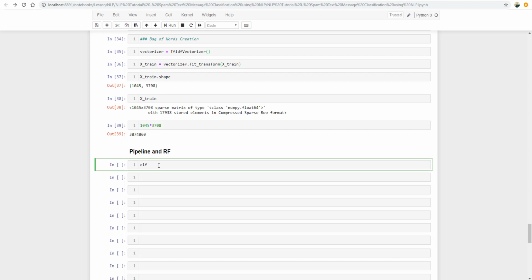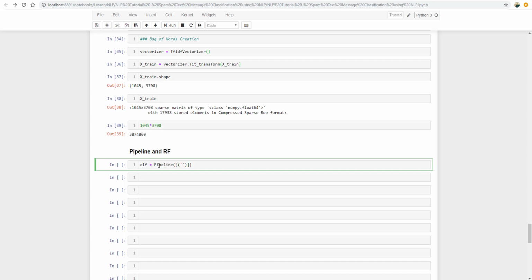So here clf is equal to a Pipeline. Pipeline means there would be some sequence of operations which will be executed one after another, which we will define here. So in a pipeline, this would be a list of tuples.